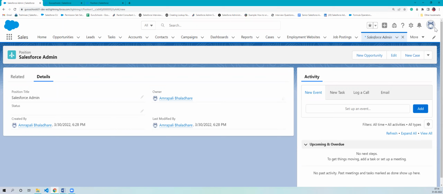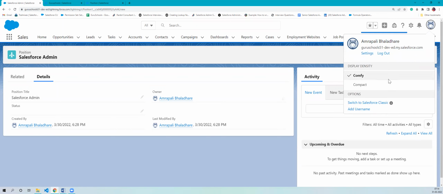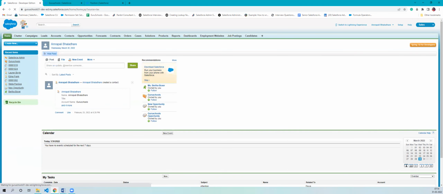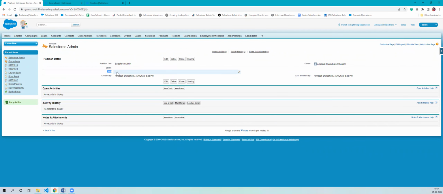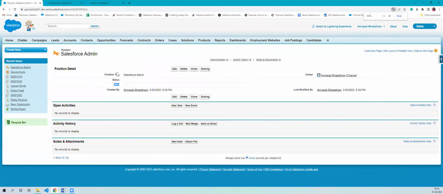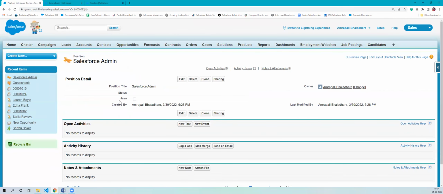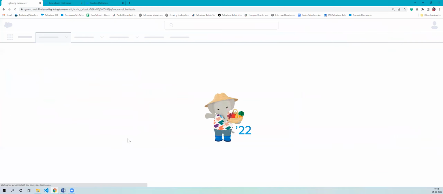In the meantime, we can check the same in Salesforce Classic. You can see this particular Java field has been added on the page layout. So sometimes it actually takes time in Lightning to show the changes. So yeah, we'll have to wait.